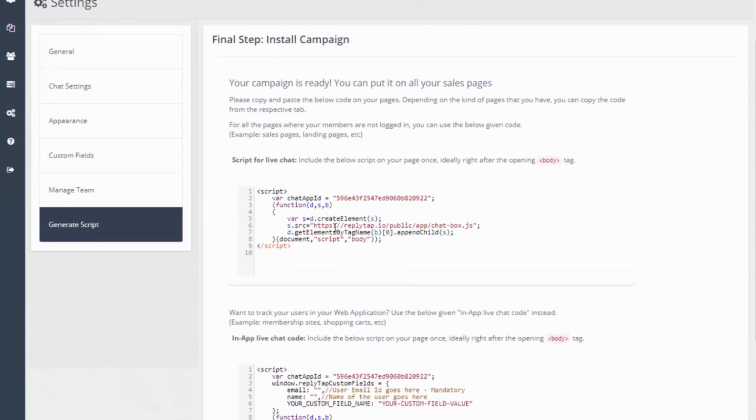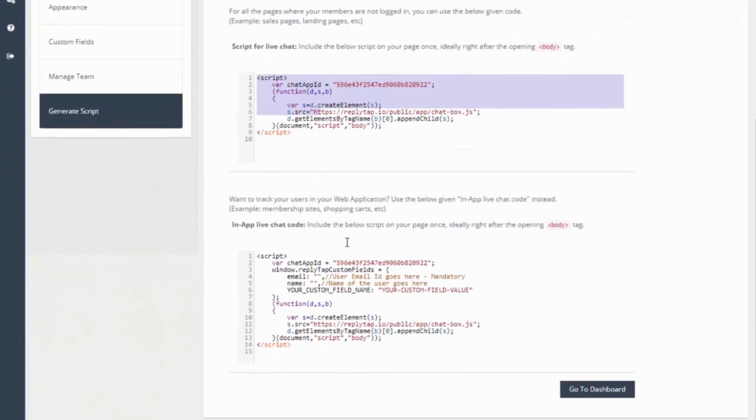The first script is the one that you can include on your page once, where you don't know who your audience coming in is. So these are the pages where your members are not logged in. Your sales pages, your opt-in pages, your checkout pages, whatever. As long as you don't have the email address, you can use this chat script. But when you do have one, so for example, inside the members area where you already know some information like what's the member name, let's say what kind of courses they have already accessed and how far they've gotten with their courses, this is the chat option that you need to use.